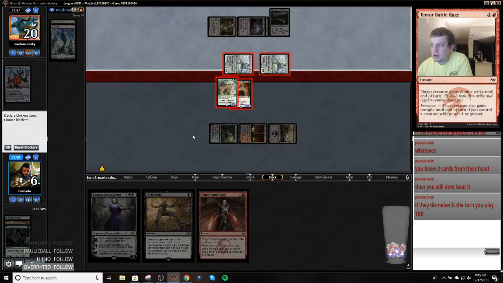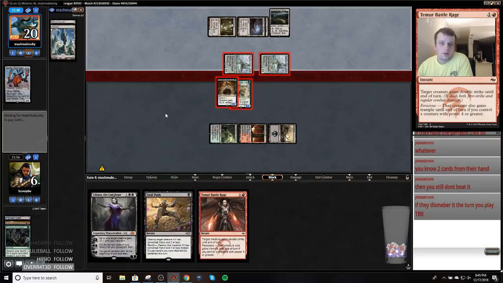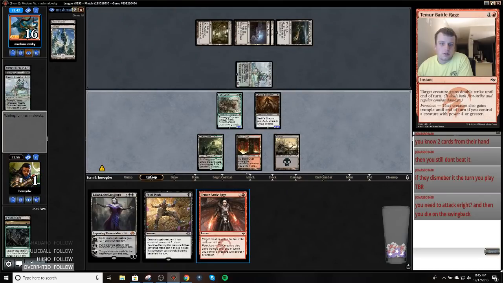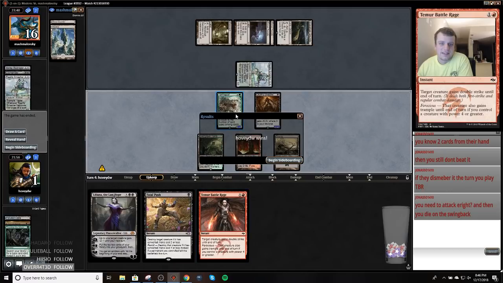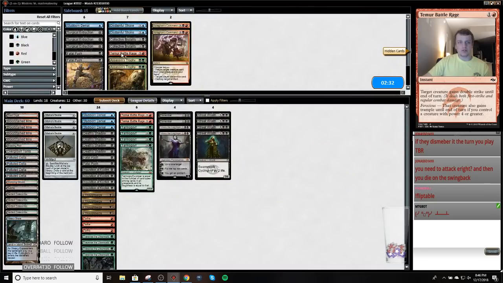What do you mean if they Dismember it the turn you play? Oh, well, I just don't want to lose the Dismember this turn, I mean. Yeah, see? My brain is so big. I think we're confused. That was why I attacked like that, to beat Dismember on that turn. Yeah, that's what I was talking about. Because that's like Shadow 101, where the damage is dealt at the same time and it grows.